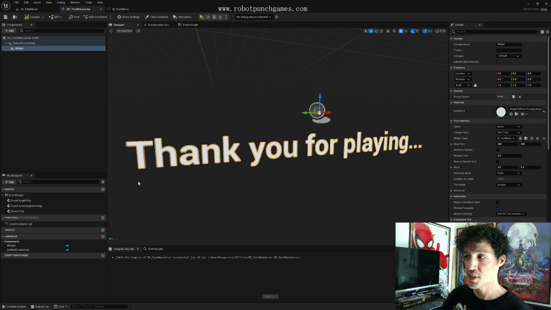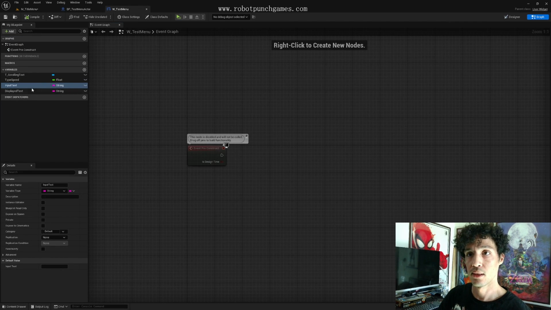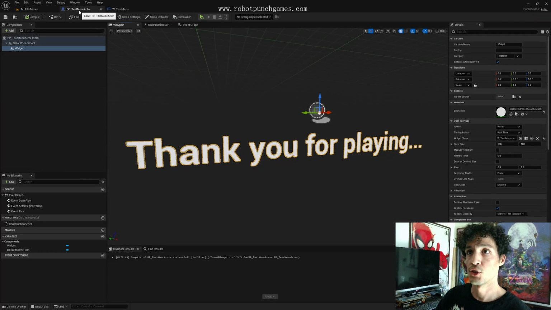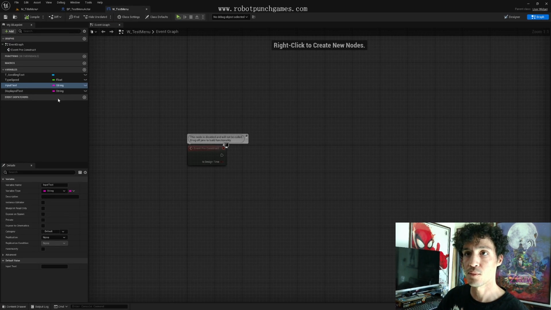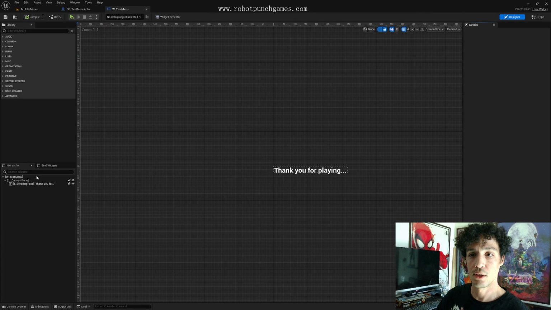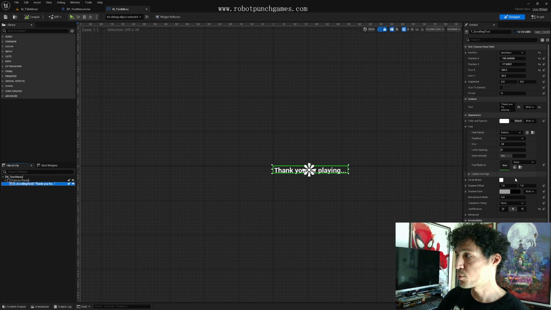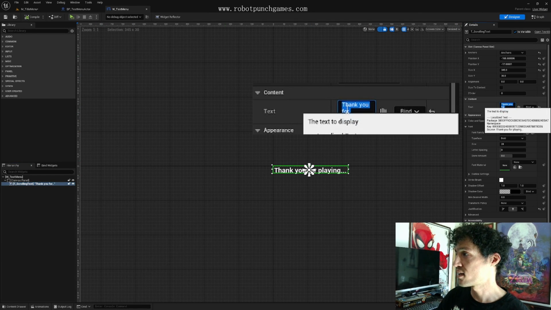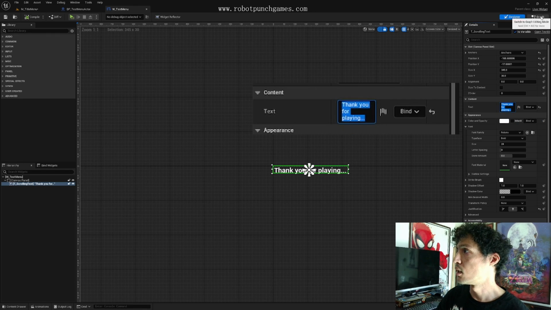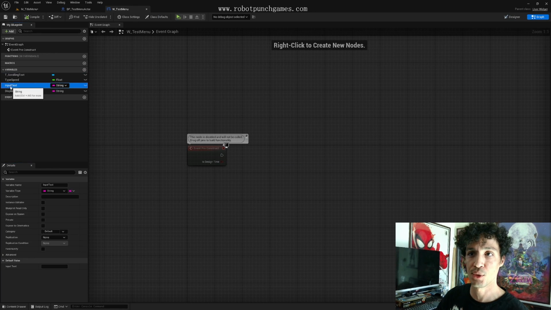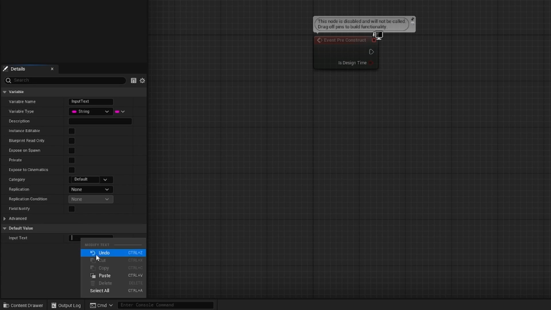So we're going to have this default text here, and we're going to add input text that will match this default text. If we really want to be careful about it, I can come over here to the designer and copy paste exactly the text. But you just need to make sure whatever your input text is, it's the same here.